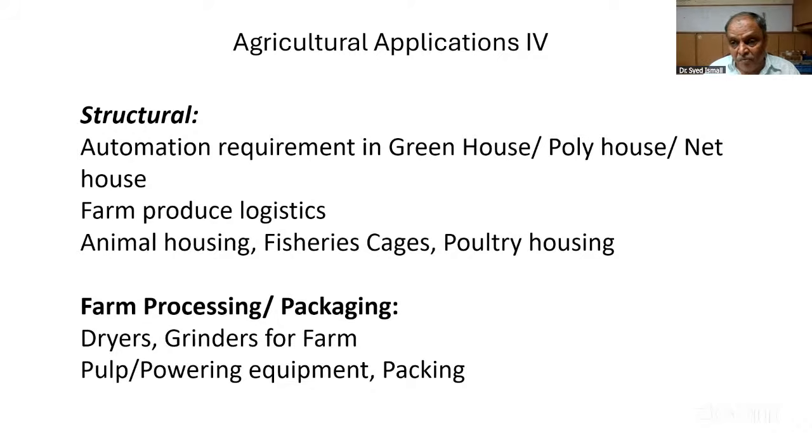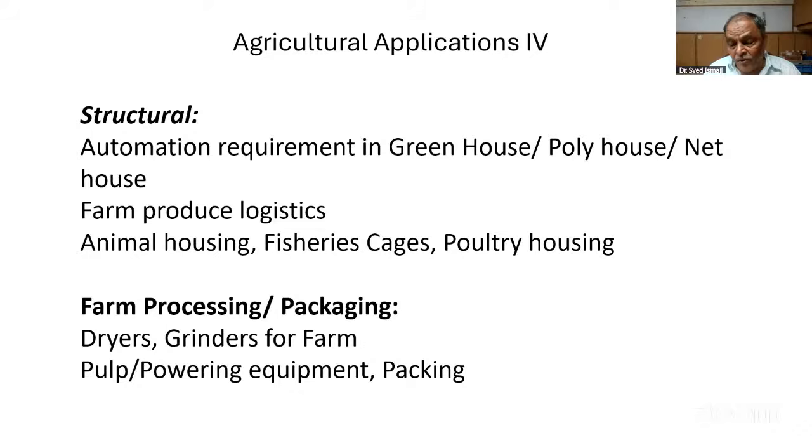In India we spend a lot of money. In Asia also, polyhouse controls are an issue even today. Logistics is another area which agriculture people have to bother about. Transportation is not like other material; for fruits and vegetables, each material requires electronic sensing. Housing, very little work has been done. For example, we always say smallholder farms, but animal housing, fisheries gauges, for example crab gauges I have seen, the design, and poultry housing all require sensors and structures.